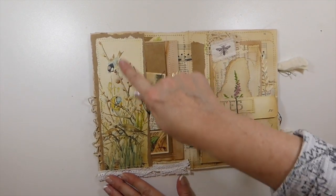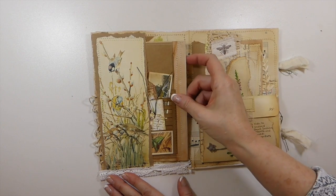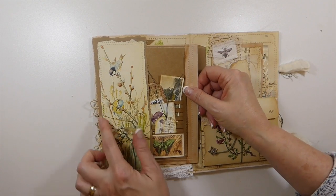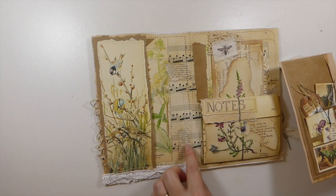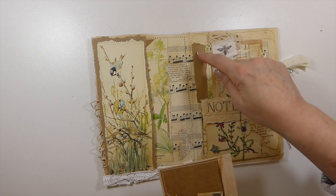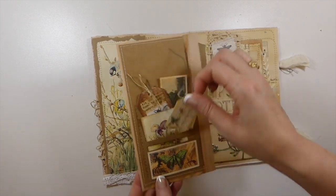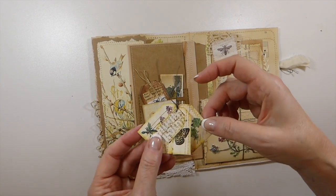So inside here, I tried to be really selective on which images I used because I wanted it to have a lot of birds in it. And this one's beautiful. So I've backed that with some of the shipping paper that you get on the long rolls — the craft paper. I love to work with that. And then I've just added some bits of trim poking through. And then this has all been collaged with old book page and some of the shipping paper so that it would have a nice rustic feel to it. This is a journal card I've made, and then I just added one of the Tim Holtz photo dies. And then these are some of the tiny tags that you can get in Tracy's shop, and I love those.